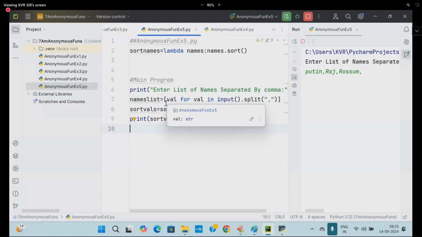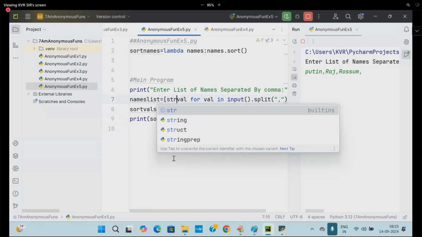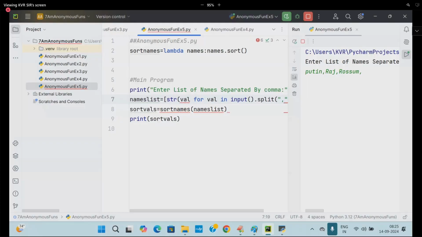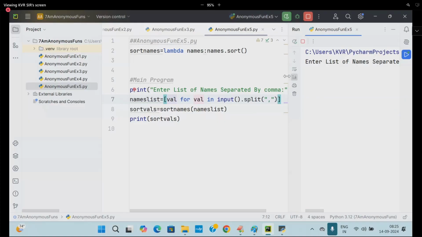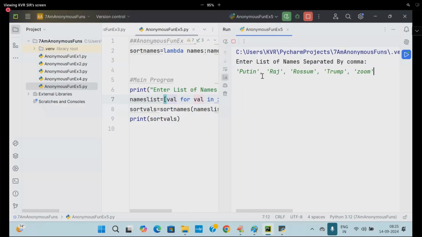Are you following me? If you want, you can also write str of val, but no need, right? Why? By default, it is str only. Okay, let me cancel that and see this now, students. So here I am going to enter the data.